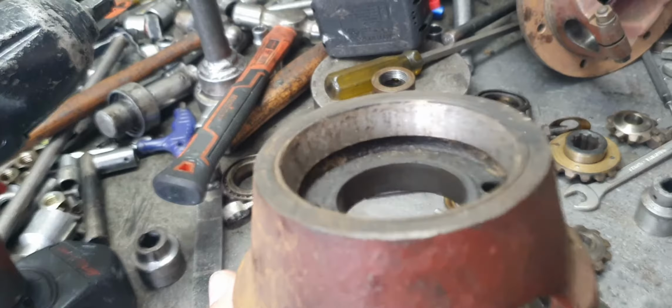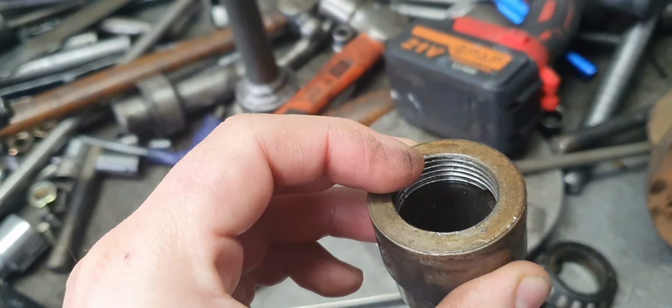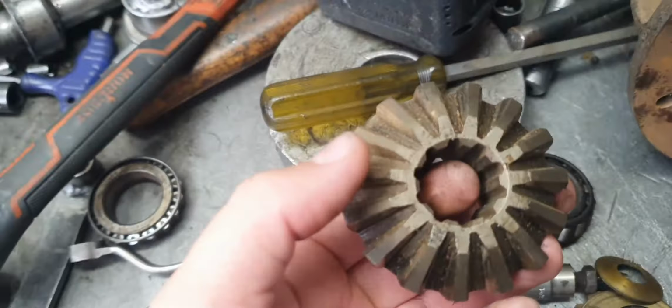Those bearings are a bit rooted, aren't they? These funny plugs. You can't get these plugs out. That's why Dad tapped those threads in there, so you can grab it with this tool. What do you do with the tool? The puller. There it is. You screw the puller in there, and the end of that thread pushes down onto the face of the side gear and pulls it out.